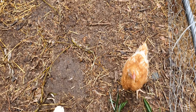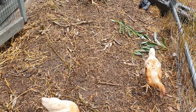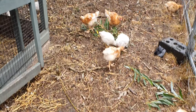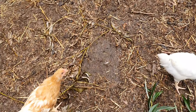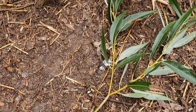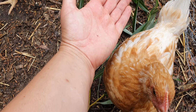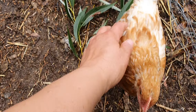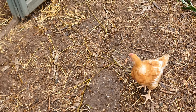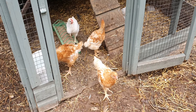It might cause us harm if we eat them, but these birds are eight, nine weeks old now, so they're growing fast. And it shocks me when you see birds in the supermarket that are twelve weeks old. I just want to give you some idea of what size these are — they're the size of my hand. So when you buy a chicken from the supermarket and they are very plucked and prepared when they're twelve weeks old, it makes you wonder what they've been eating to put weight on them so fast.